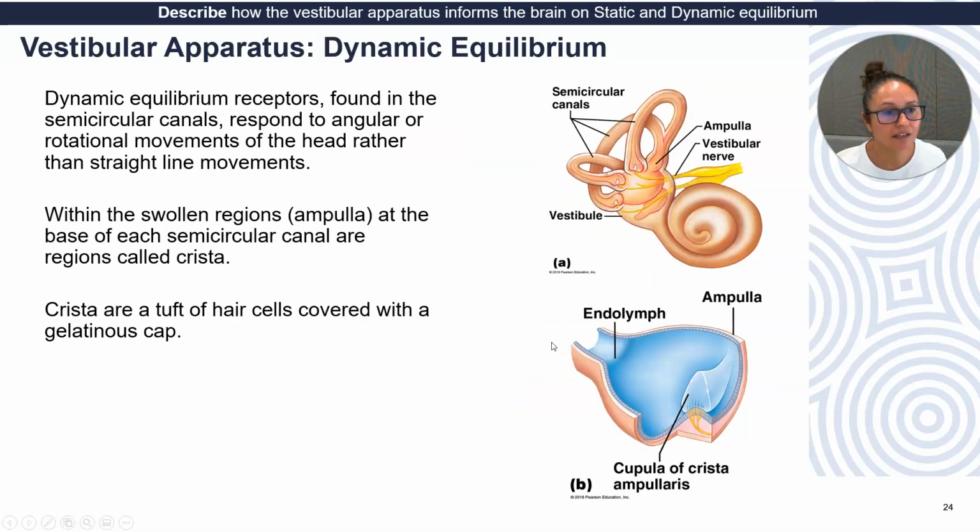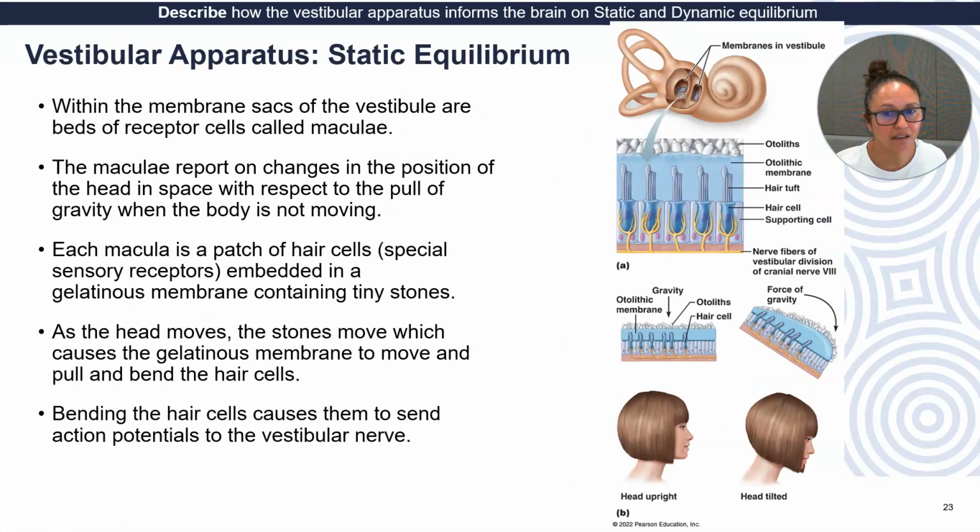Right, I think I need to add a little bit here with regards to this picture, just adding a little more detail. These two things collectively are called maculae. I know there's a lot of terminology, but one of them is called the utricle and the other is called the saccule. Just make sure you know which one's which.